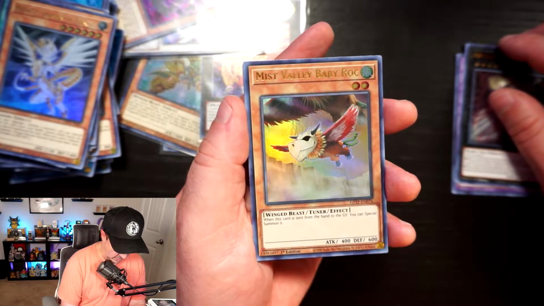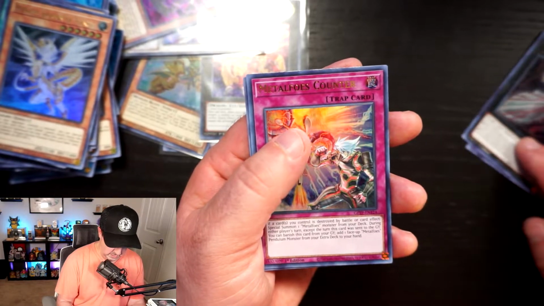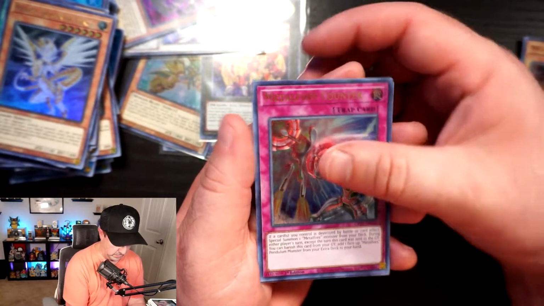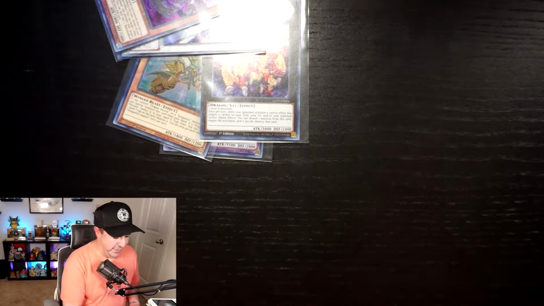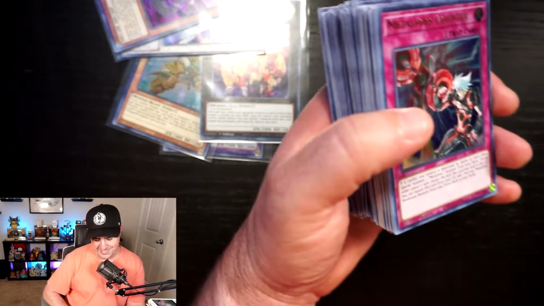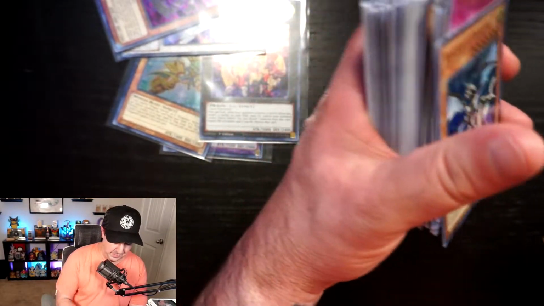Mist Valley Baby Rock. Metal Foes Counter. Please. Need some last card magic here. Starry Knight Arrival. So no ghost, man. No ghost rare for us today. Six boxes. That's rough. That is okay.